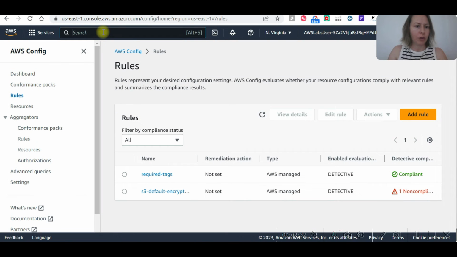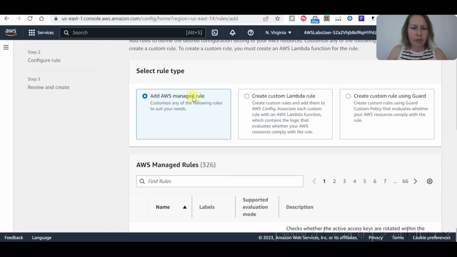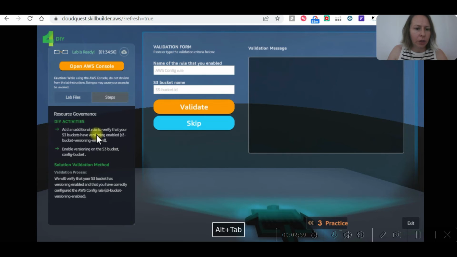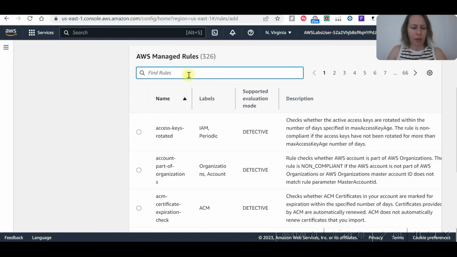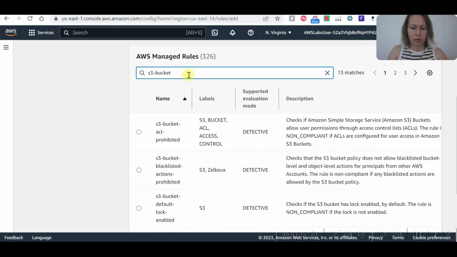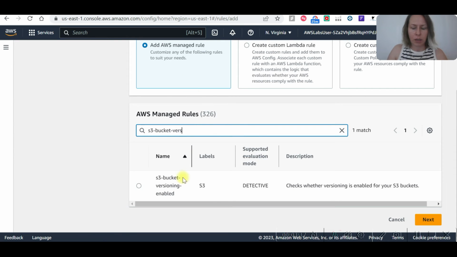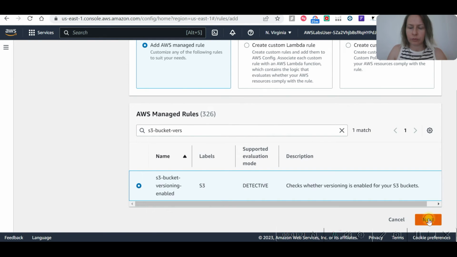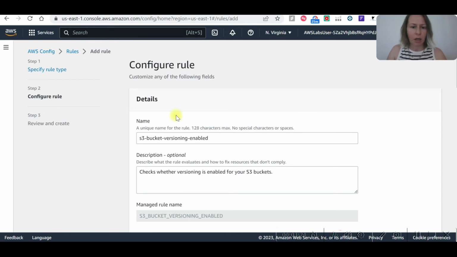First, we are in Config, so go to rules and add a new rule. AWS managed rule. Rule name is S3 bucket versioning enabled. Okay. So this is the name of the bucket.